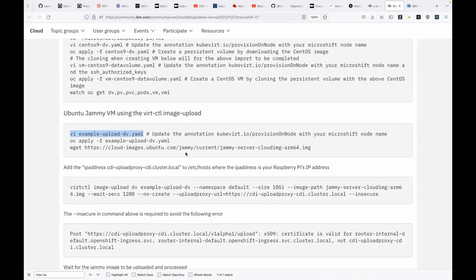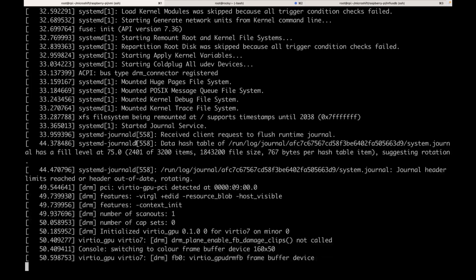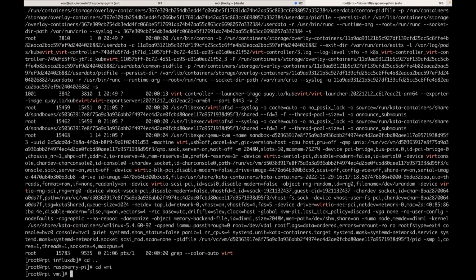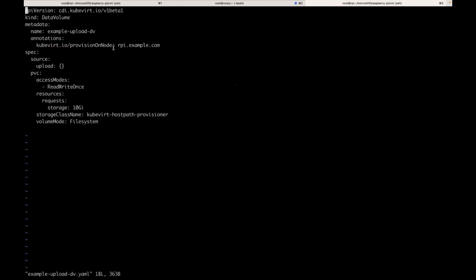First, I need to create a data volume. If you look over here, this is currently set to rpi.example.com, which is the node name.